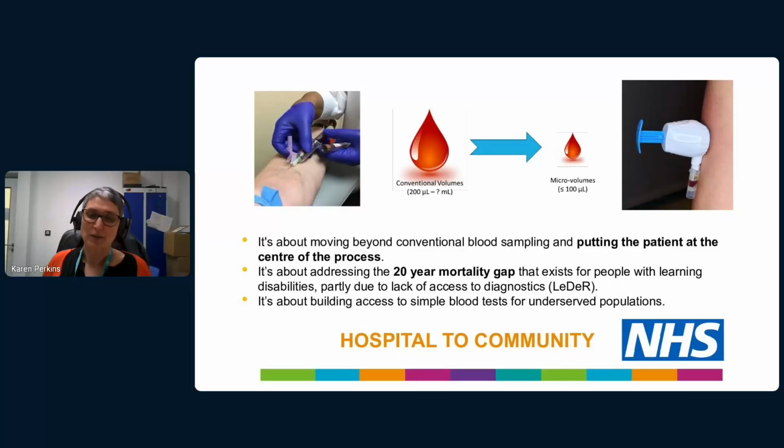And it's about addressing that 20-year mortality gap. There's a roadblock in the healthcare pathway for these patients, in that they can't just access a simple blood test. So you can't monitor side effects of drugs, you can't alter doses of things like thyroxine in a Down's patient, you can't look at long-term comorbidities like diabetes, heart disease, and things like that. So these patients definitely present us with an inequality challenge here, and it addresses the hospital to community challenge with the NHS 10-year plan as well. So we're taking patients away from a phlebotomy clinic, away from a specialist learning disability or paediatric setting, and taking them out into the community so we can do bloods wherever it's right for that patient.